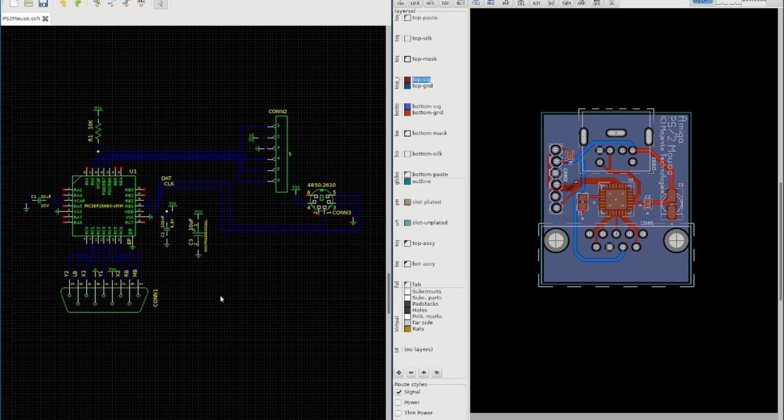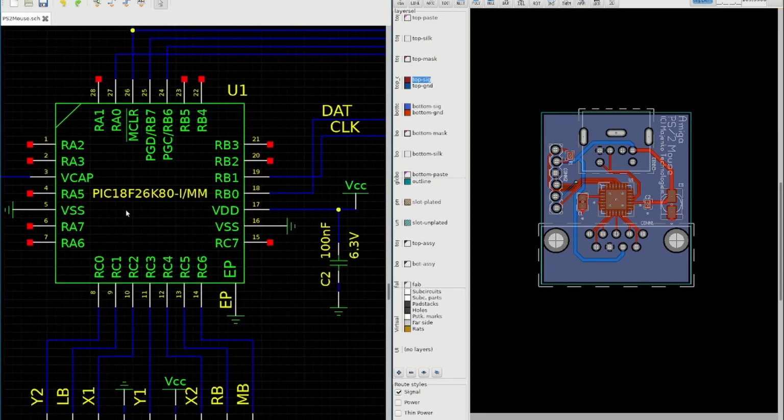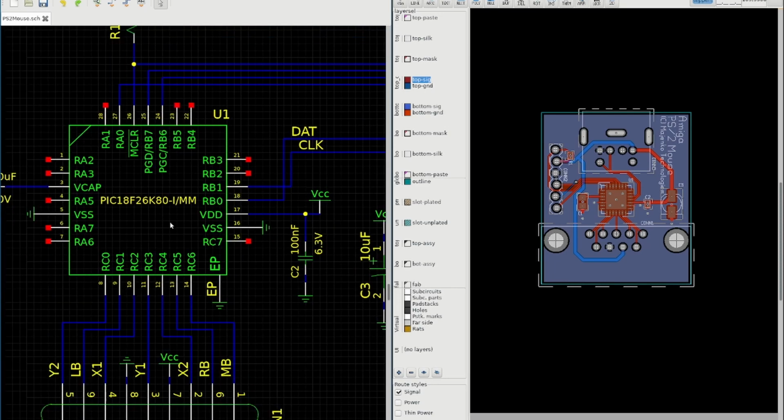The next board that I designed was the PS2 mouse interface. Now the current prototype I've used an Arduino for. I mean, nothing wrong with Arduino, but I want to simplify it and reduce the costs and things. So I'm a fan of PIC chips, so I've chosen a PIC18 to make this with. It means I'll have to port all the software across, but it's not that complicated, it's not really a problem.